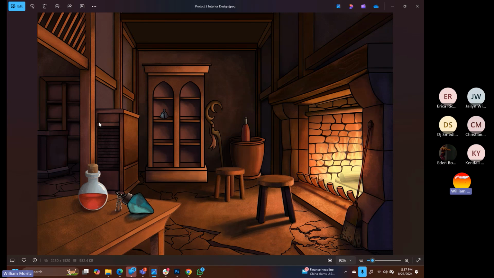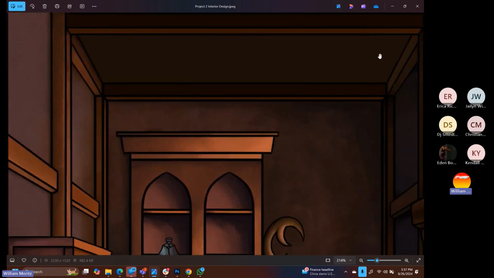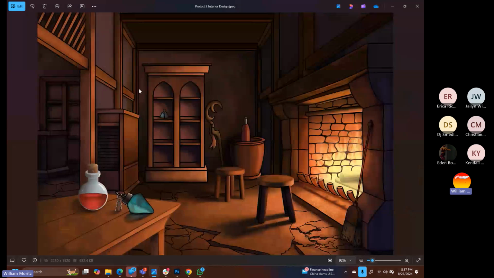Still could have filled this thing up with a couple more items, put some stuff on the shelving units within there, make the space look a little bit lived in, with a little bit more personal items. I don't think they quite finished the entire painting, so it looks like some of this up here needs to be rendered and figured out a little bit better and given the texture treatment, but they were certainly on the right track with this painting.